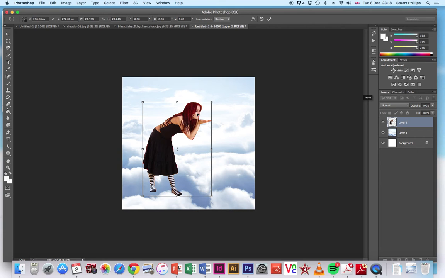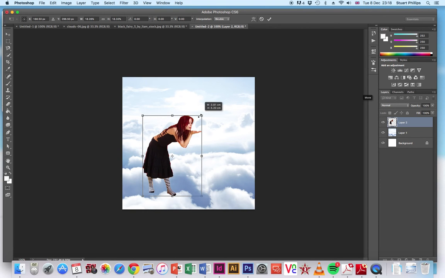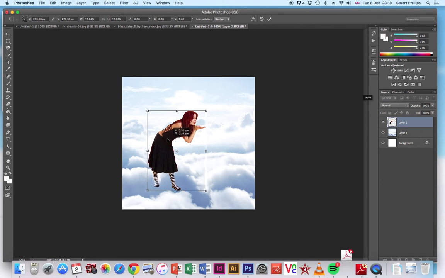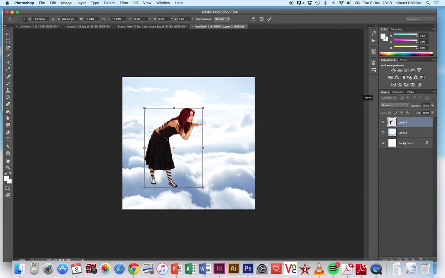So you want to get her roughly right, not too big, not too small, about that. At this stage where they're on separate layers, if you can see that you've got different parts that are just showing through, like the red there of the original background, you can go through and get your rubber tool and refine your selection a little bit, because it's easier to do it now than it will be later. I'm not going to worry about it too much on this one. You'll be able to spend a bit more time on it as you go through.